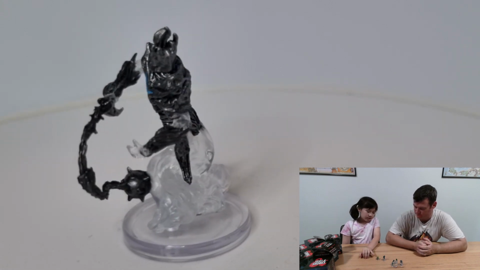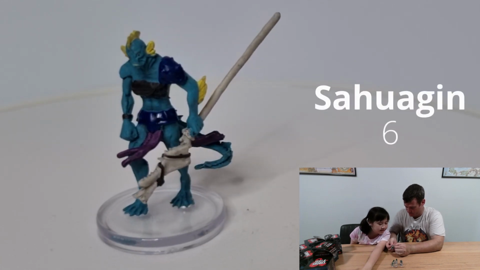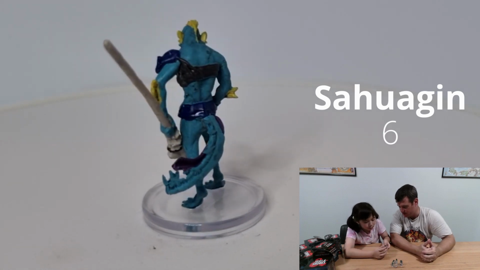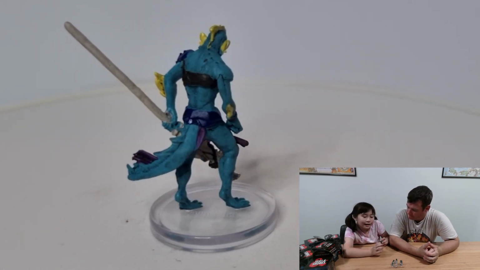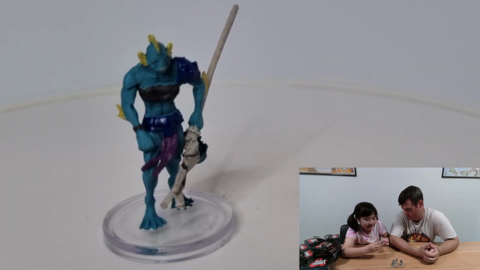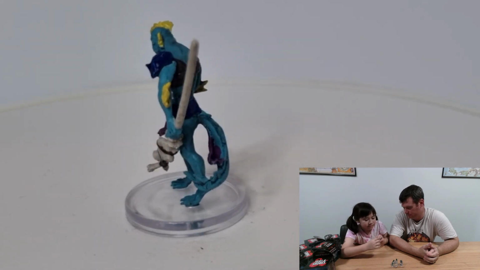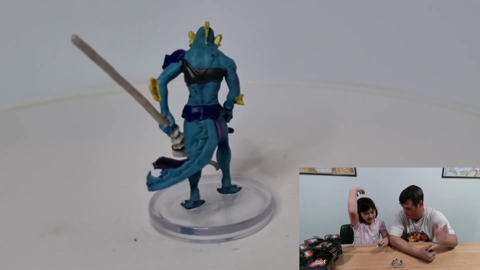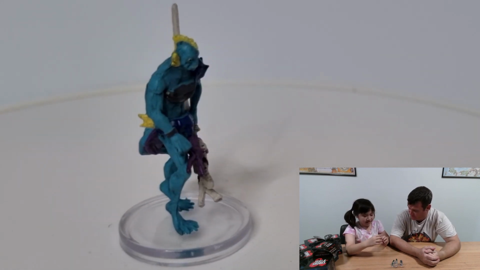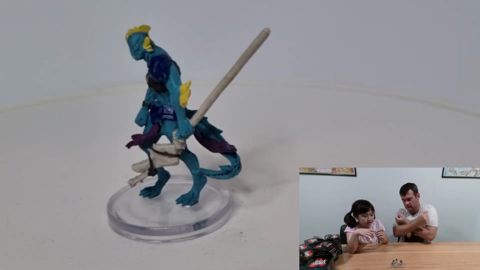What else we got? We got these two. Oh, what are they? What do you reckon? That one looks... it's the Sahuagin, number 6. It's got a spear. To me, I think it looks like a fish. It's a fish person. Yeah, gills and head flap, and it has fins on the side.